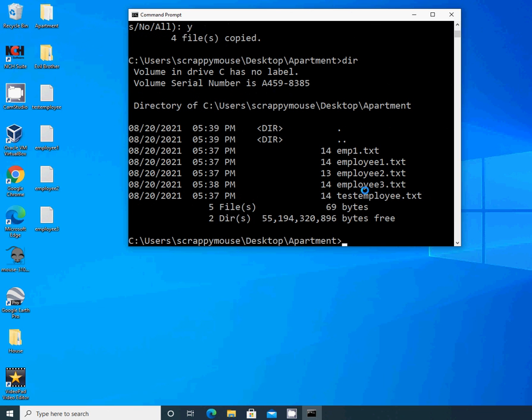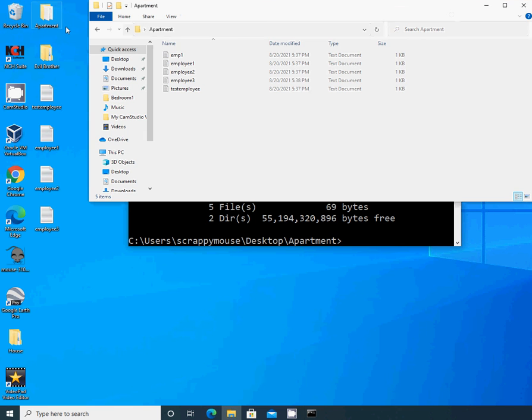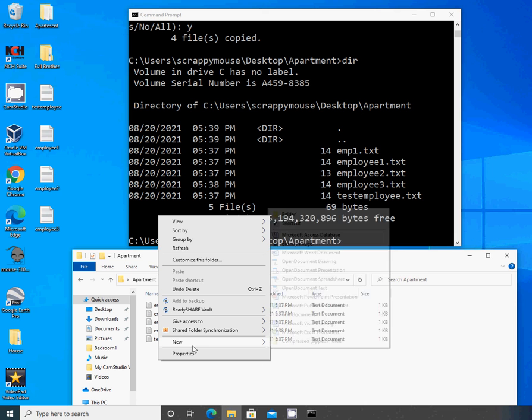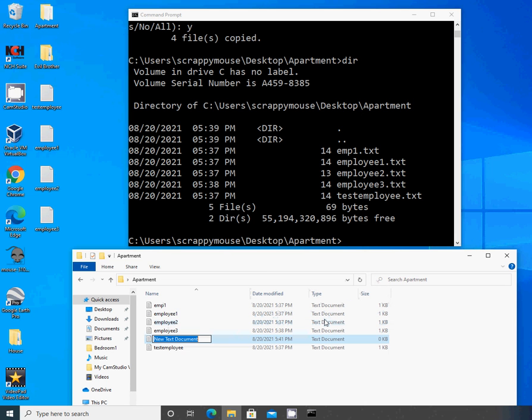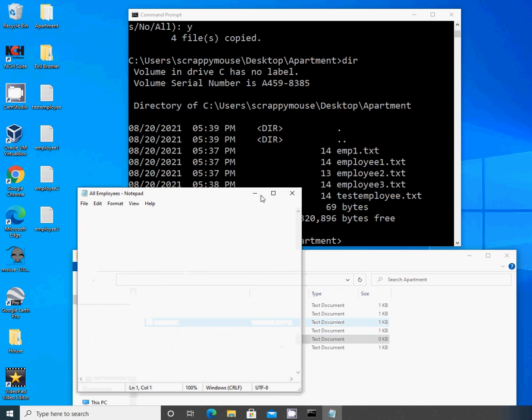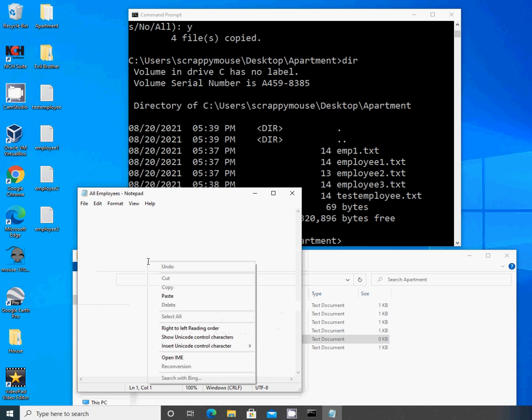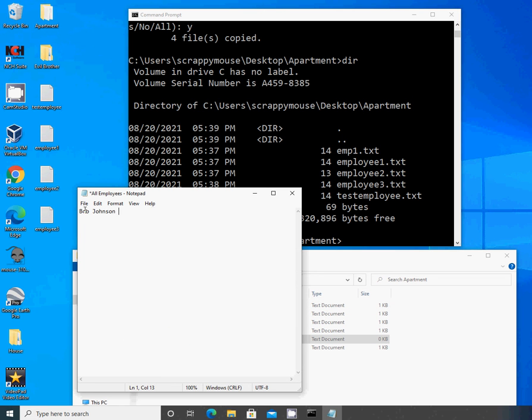Well, you have all of these files, and if you wanted to do that in the GUI, you'd have to go down here and create a new file, let's say all employees, which is currently blank. Then you go into emp1, copy, come back to all employees, paste, save it, and then do that with each one.